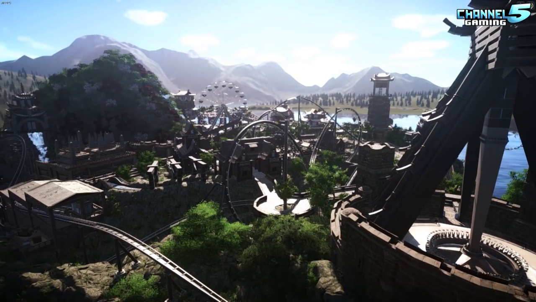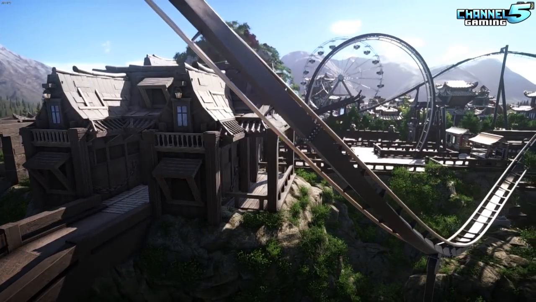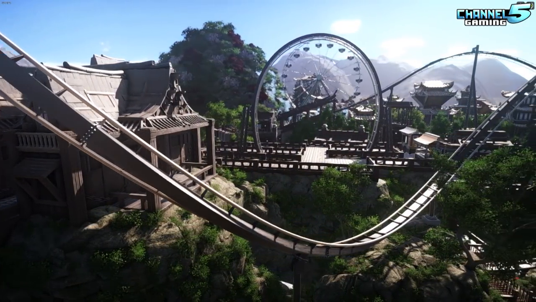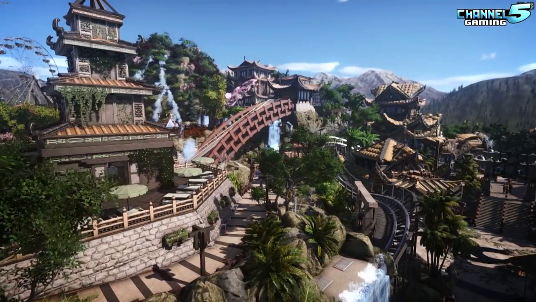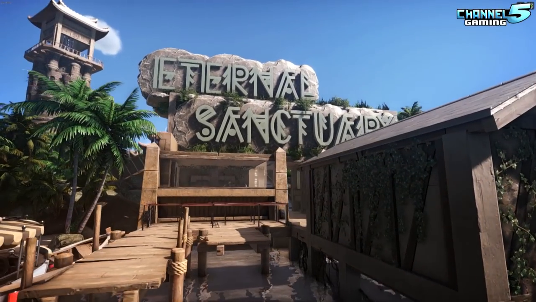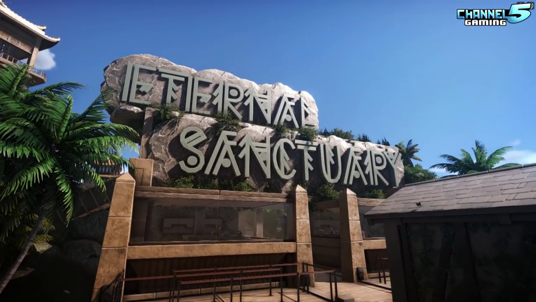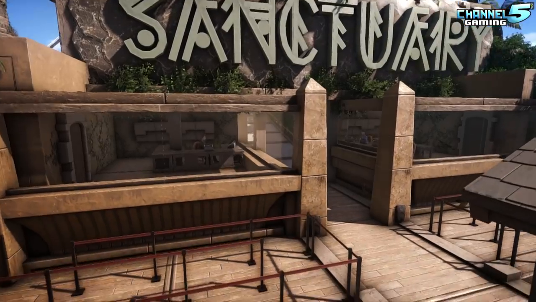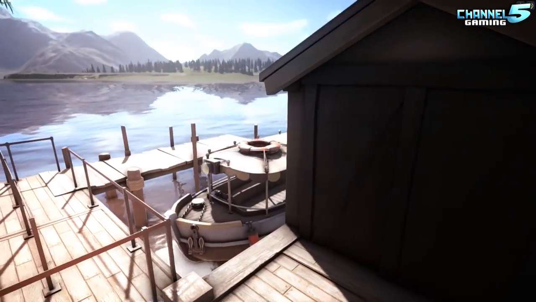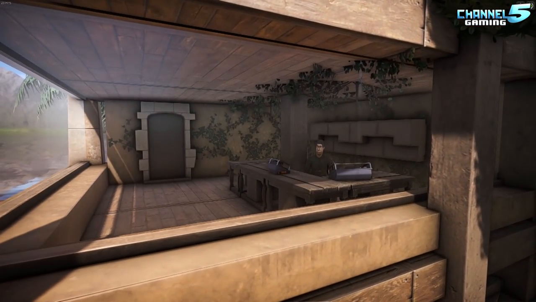And they're saying the time is fixed to 11 a.m. because it's primarily a daytime park, and they recommend I explore clockwise. Ride preferences are track view. Okay, let's get into this. Welcome, ladies and gentlemen. Hope you're doing fantastic today. Here we are at the Eternal Sanctuary. Getting off the boat. This looks absolutely incredible.